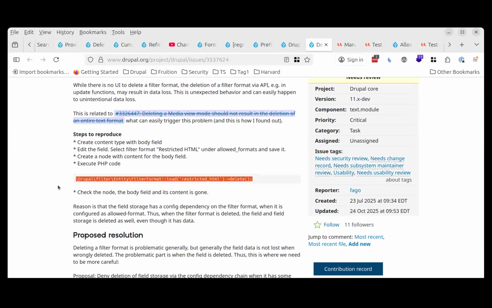So I wonder, they give this explanation: the field storage has a config dependency on the filter format. Thus, when the filter format is deleted, the field and field storage are deleted as well, even though it has data. And that doesn't seem to be the case.